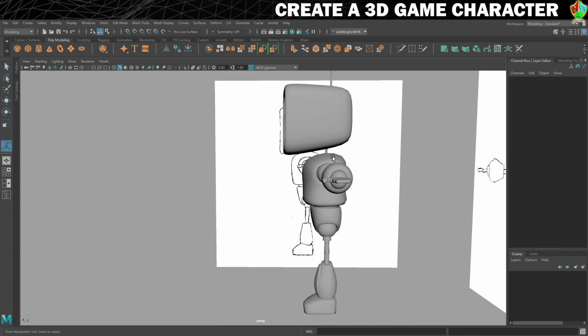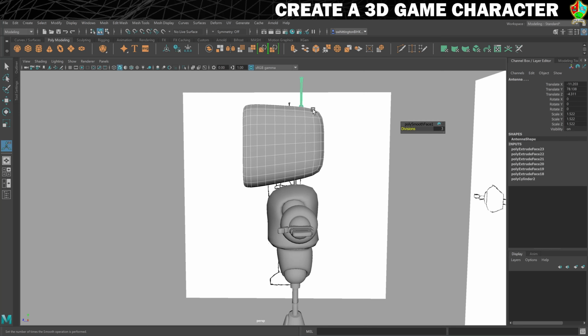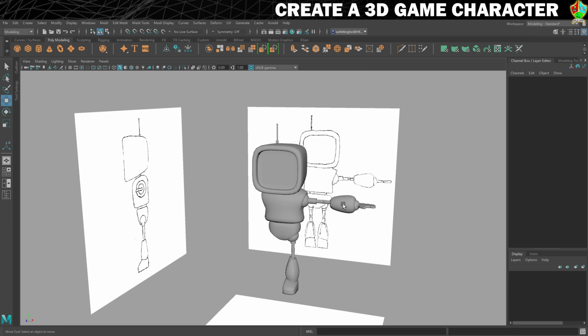I think I'm going to make one more change. I think the neck looks a little bit too much, so to remedy that, I'm just going to move the head down slightly, make him look a bit stumpier. Yeah, that's pretty good. Okay, what we need to do now then is get this left arm and this left leg to duplicate over onto the right hand side.